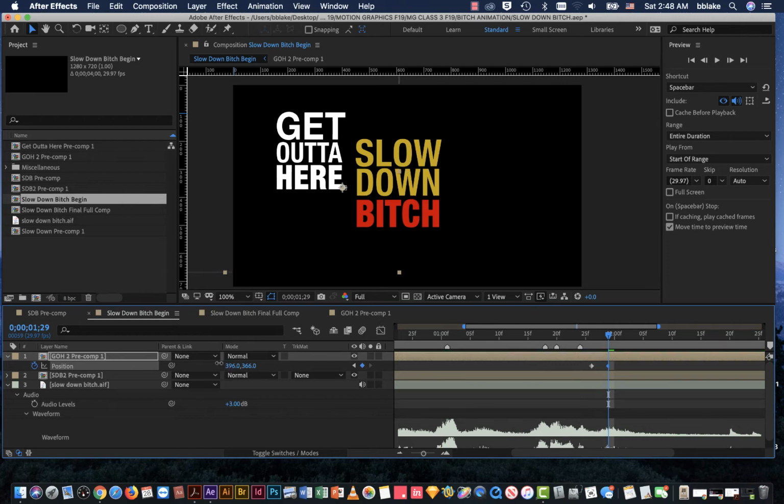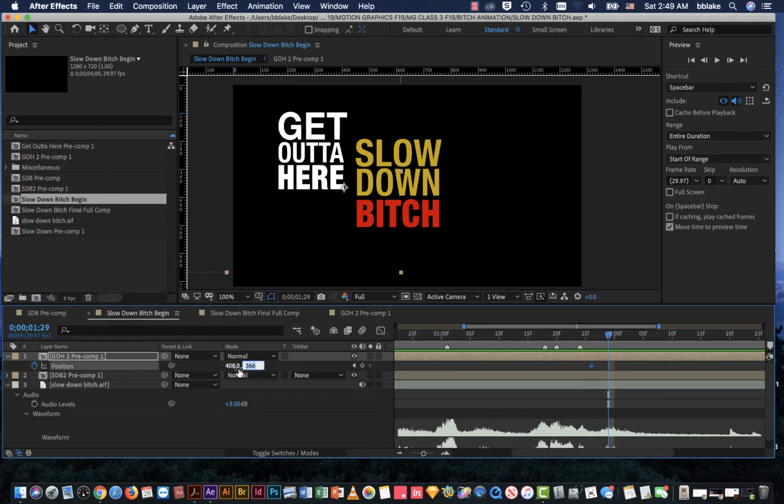We can either change the horizontal movement or the vertical movement. Okay, and in After Effects speak, or in video speak, this is called the X and Y coordinates. So we only want to move the X coordinate, the horizontal. So I'll go back to the first one. I've moved a little forward. It really doesn't matter because we can adjust it later.